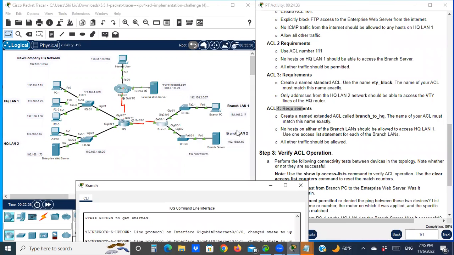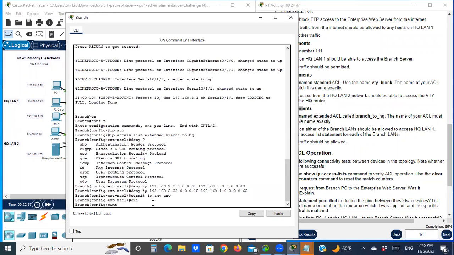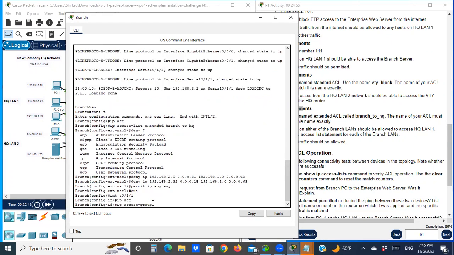So the direction is from this source to this destination, so this interface is supposed to be outbound. It's 0/1/1. Okay, interface S0/1/1, IP access-group.